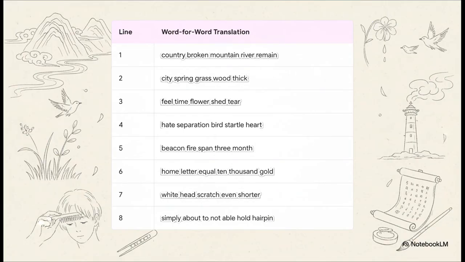Okay, rule number 1, brutal, ruthless efficiency. The entire poem you just heard is only 40 words long. That's it. And get this, of those 40 words, 36 of them are what we call content words. They're words that paint a picture right in your mind. Mountain, river, flower, tear. There is almost zero fat, zero filler. It's just pure, concentrated imagery.